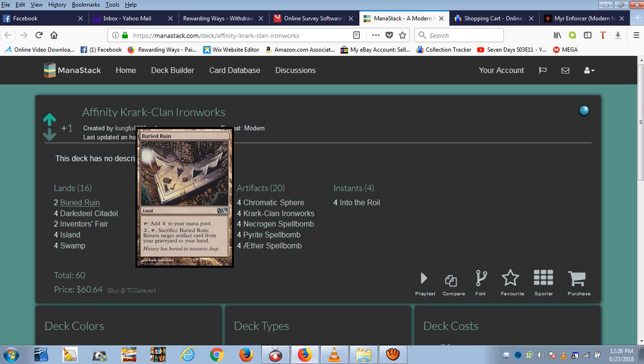2 Buried Ruins. It lets you create 1 colorless mana. This is an artifact based deck, so that's always good. Then you pay 2, sacrifice this Buried Ruins to return target artifact card from your graveyard to your hand. This will help you get back any of your combo pieces that you need, or just anything in general that you might want to reuse.